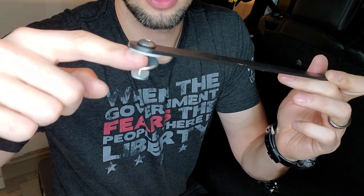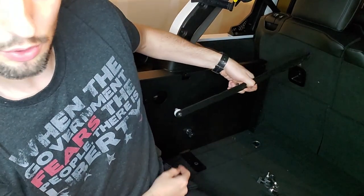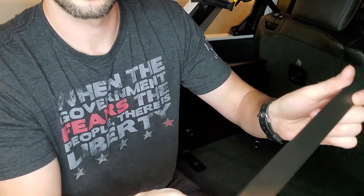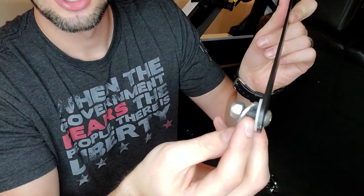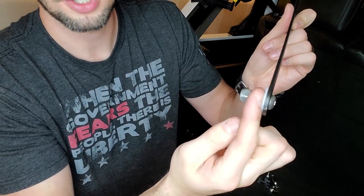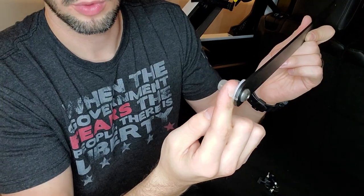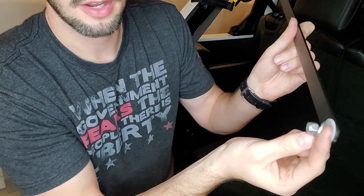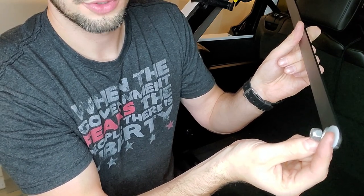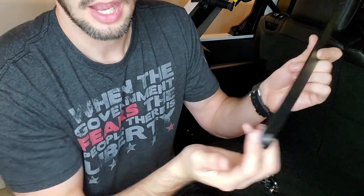So imagine my finger is the panel itself. So what you're gonna wanna do is put it through this hole. Again, my finger is the metal. You'll put this through, you have the nylon washer on, and then you'll put all that through the hole for the panel itself. And then on the other side, you're gonna put the small metal washer and then the nut itself. And that's how you attach that.